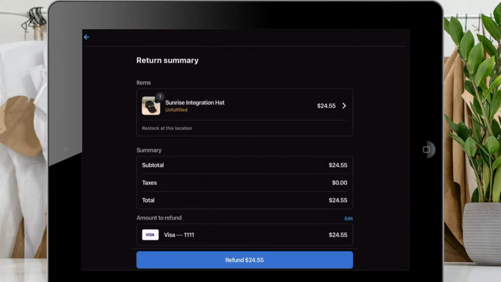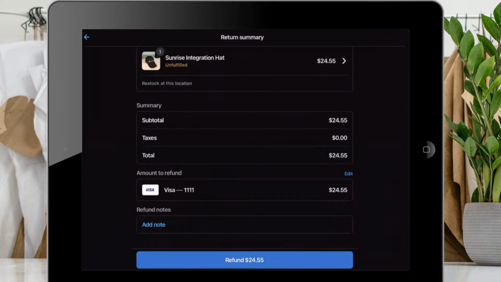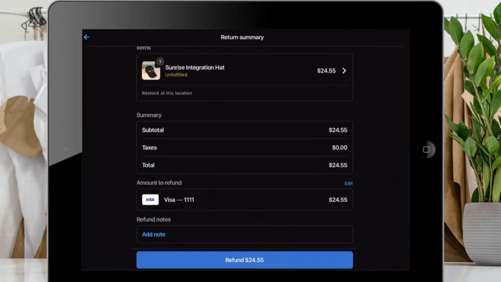And so it's going to allow you to return to whatever the original payment was. So in this case, I used a credit card. If I had paid with cash, it's going to return to cash. If you paid with credit card, like we did here, it's going to return to credit card. And you can't switch those, right? You can't say, oh, can I give them cash instead of a card or whatever? You can't do anything at all like that. So it's always going to return back to the original payment method that was on that particular system.